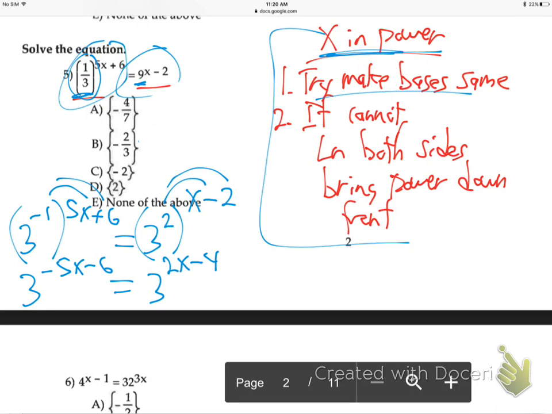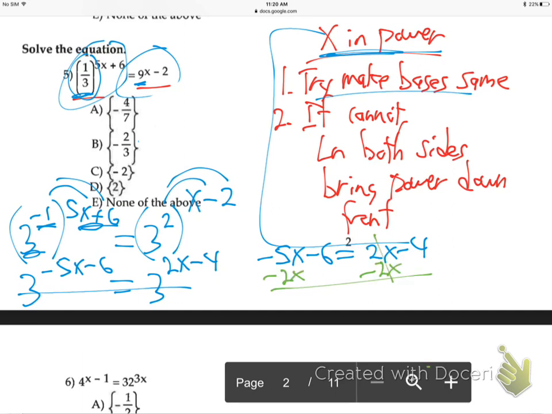Two powers on the same base multiply. We good with that? That's why they multiply. Anyway, now you just cut out the bases and say, okay, powers are equal: -5x minus 6 equals 2x minus 4. Once you make the bases the same, you don't need them anymore, because if 3 to something equals 3 to something, those somethings must be the same, or 3 to one of them wouldn't equal 3 to the other. Okay, x is on both sides. You know it from here. It's easy, right? Just subtract 2x from both sides.